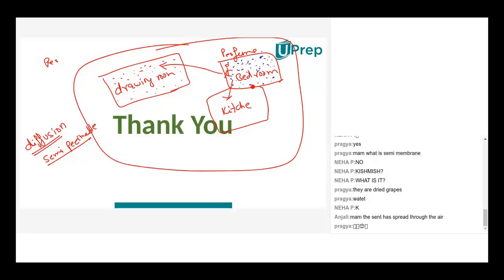So certain molecules of the perfume started spreading out, so that all the molecules, the blue as well as the red molecules, are exactly equal in the entire house. That is how we get the smell of fragrance from one room to the other room. Basically, all the molecules, the red molecules as well as the blue molecules, have to be equal at some point in time. Till then, the exchange of gases will keep happening from one room to the other.